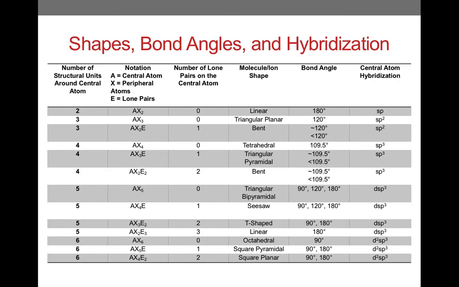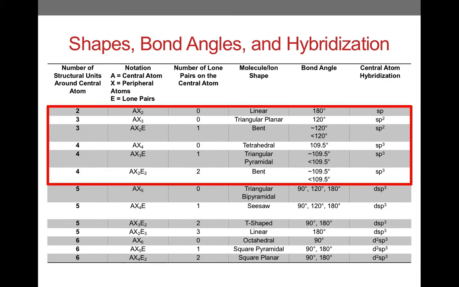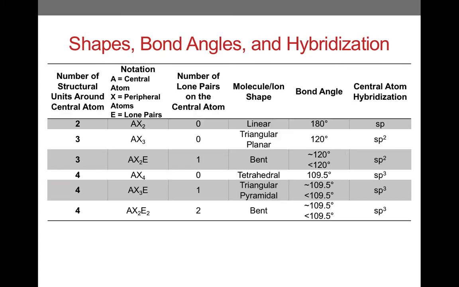Do you remember a table similar to this one from general chemistry? There's a lot going on in it, but we really don't need all of this information for organic chemistry. We only need about this much. The main goal is to be able to identify the shape, bond angle or angles, and hybridization of atoms in a molecule. This table can help explain it. Please take a moment to review this table, or to review your notes on determination of the shape, bond angles, and hybridization from general chemistry. Here is the information from the table that will be useful for organic chemistry.